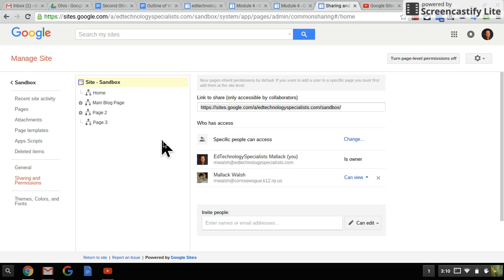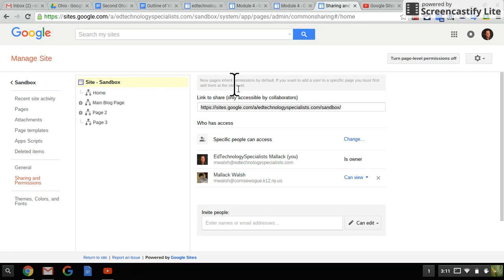All right, take a look up here. On the left-hand side, we have a list of every single page plus the main website. So right now, the main website is highlighted. For the entire website, it says that only specific people can access this website. It is not public. That means we will not be able to make any of these pages public because the entire website isn't public. We can only get less visible on individual pages than the main website, not more visible.